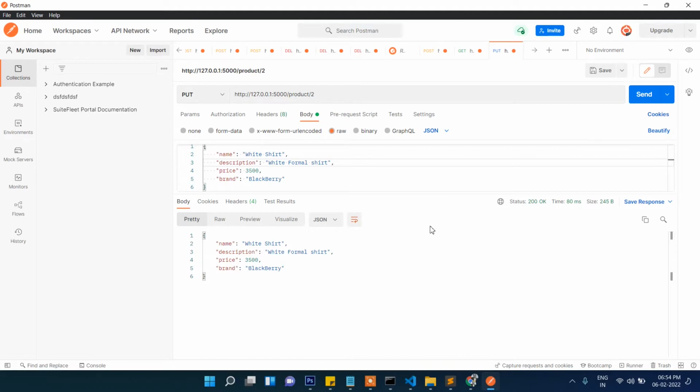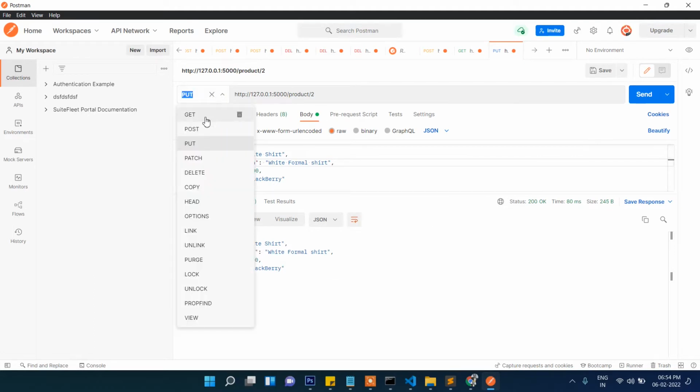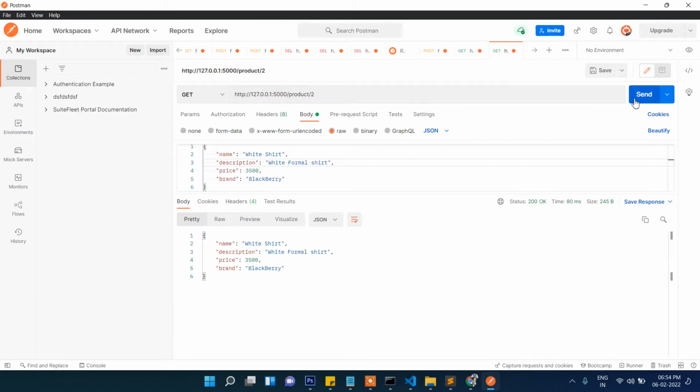If you want to check, then change to get, and then yeah, you can see now white shirt, white formal shirt, and the price and everything is changed. If you want to check from the browser, you can also check. The ID was 2, 1 is not there because we have deleted this. So ID 2, you can see the updated value is showing here.